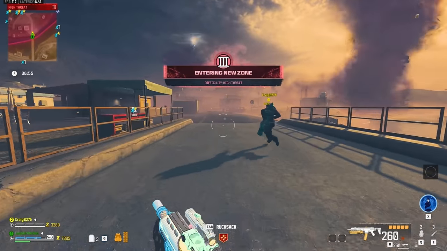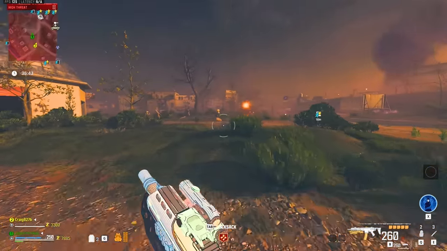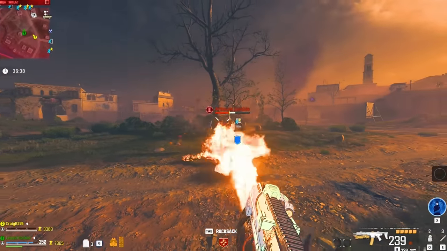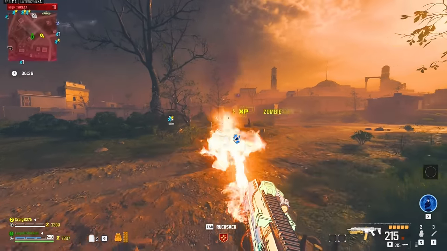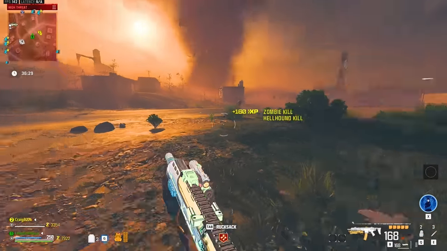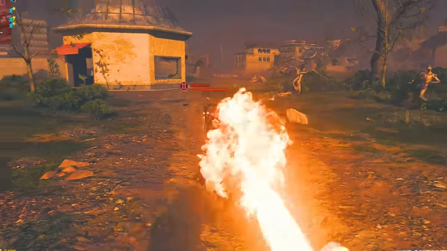All right, tier 3. There is no way. Zombies. All right. Tier 3, non-upgraded weapon. I mean, it's not insta-killing them, but for a weapon that we haven't upgraded at all, huh?